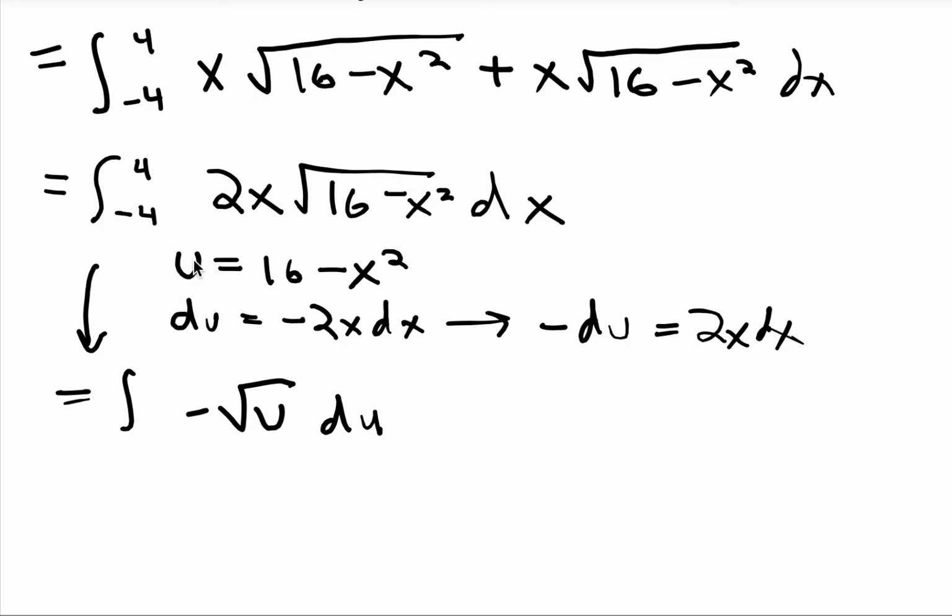Now a comment here, this is actually a little bit of a trick problem, because if I make those substitutions, the upper bound going in for x, 16 minus 16, ends up being 0. And kind of the same thing happens with this minus 4. If you plug that in, you're getting a 16 minus a 16. You also have a 0 as your lower bound.